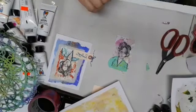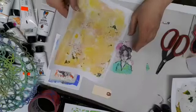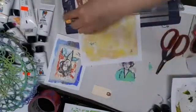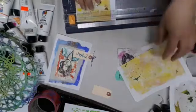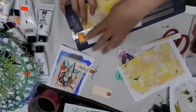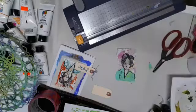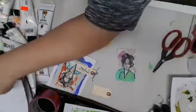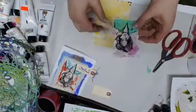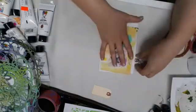Okay. Now I am going to place her on something else. Let's see here. Maybe even that yellow we did. That might be pretty behind it. Let's do that. So I'm going to cut this to fit my card. I'm going to cut this to about a 5x7, just under. Here we go. So I've got about a 4.5 by 6.5. That should be good. And I did place my card back right here. And now I don't see it, handy dandy. So I'll turn it around and show you on this one. Like so.